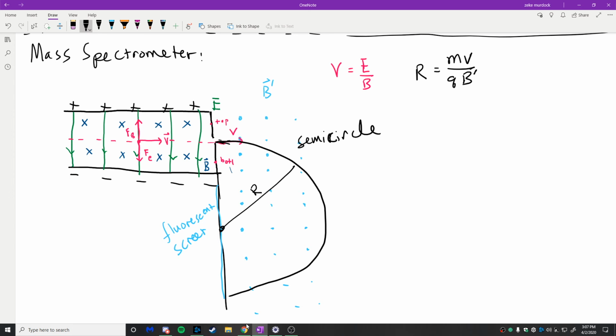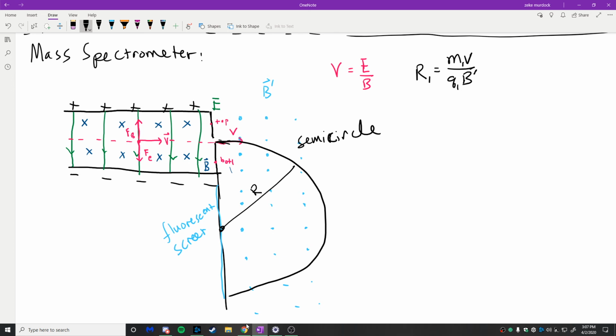So what's going to happen now is if you have a particle, let's say this is one particle and that's what it does, and the radius is given by this. We call that one radius r1, say mass m1, and charge q1. The velocity is still the same from before. All the particles are going to have the same velocity. Suppose now that I bring a particle in here, and let's say that it has exactly the same charge as the first particle, but it has a smaller mass.